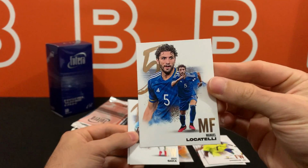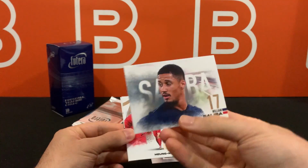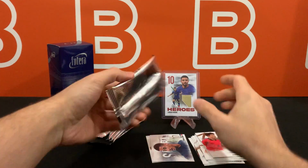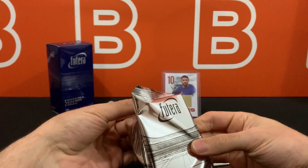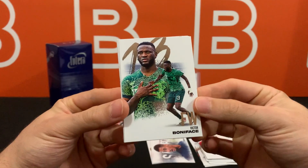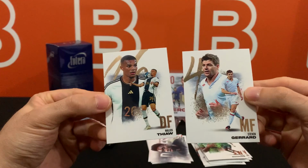But guys, look at these cards. You can almost forget that there's no licensing there, unless you look at maybe an England jersey, but even then, this design is really, kudos to the Futera design team. Look at this, Sonny. This looks amazing. Guys, I can't get enough of this. This is definitely going to get a high rating for design at the end of the video. So, spoiler, I don't know at this point if it's going to get a perfect or a near perfect, but how do you guys feel about this? The lack of licensing is actually not as bad as the unique world football sets they come out with, especially these horizontal ones, because you wouldn't even be able to see the logos on those anyway. But wow.